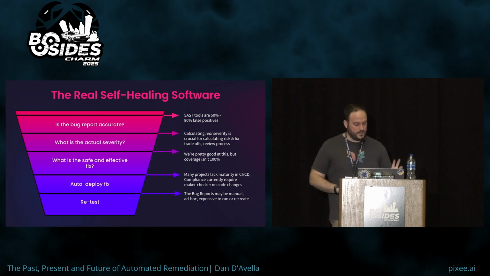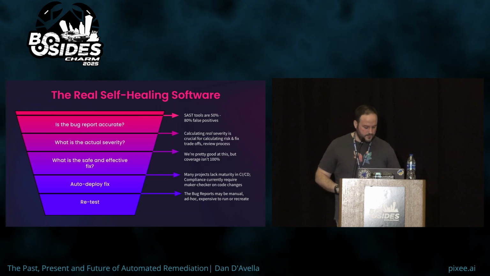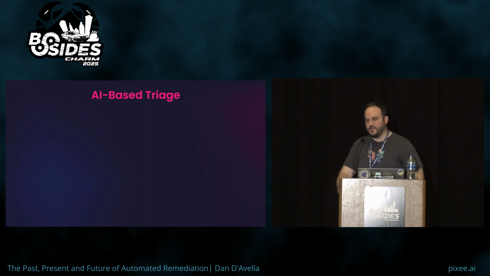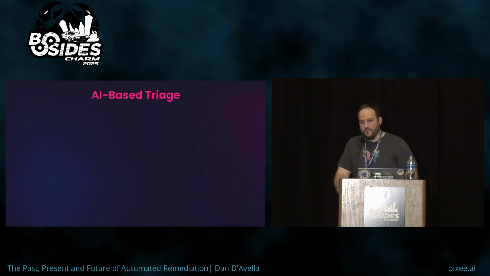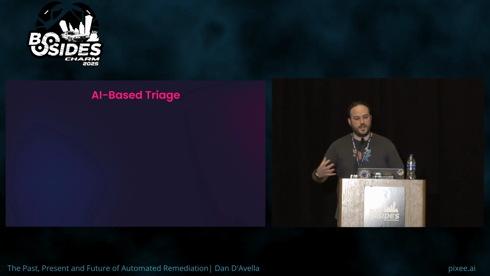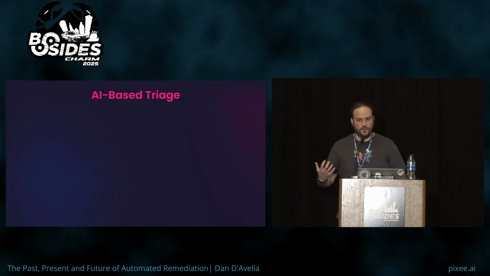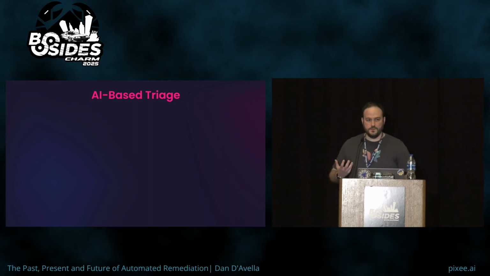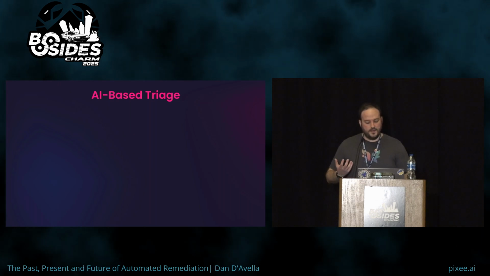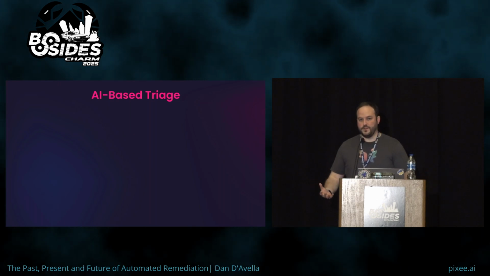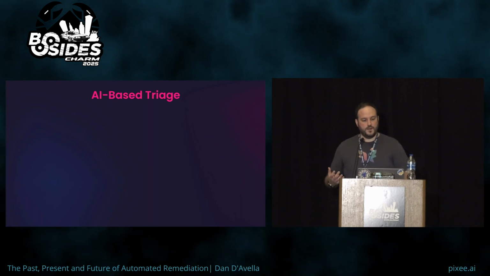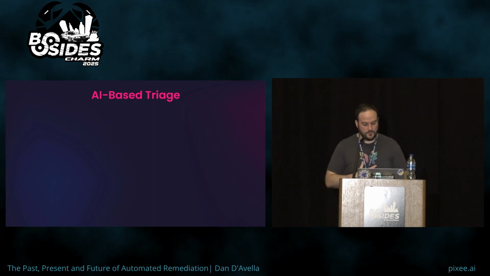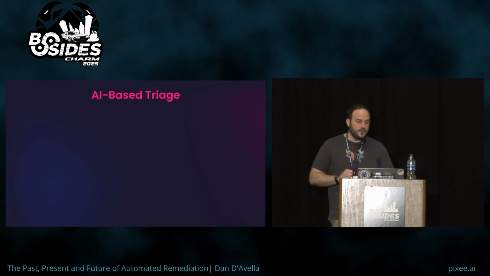So looking at the top of the funnel for accuracy and severity, I'm going to take a moment to talk about AI-based triage. Again, remember, we're seeing that these scanner tools are identifying a huge volume of false positives. There's a lot of reasons for that. There's some incentives for the tool developers to have that kind of behavior, and I'm not here to judge that because I've worked as a tool developer myself.